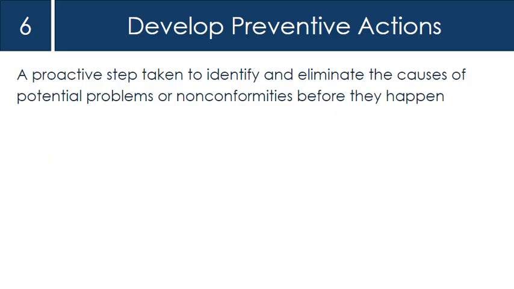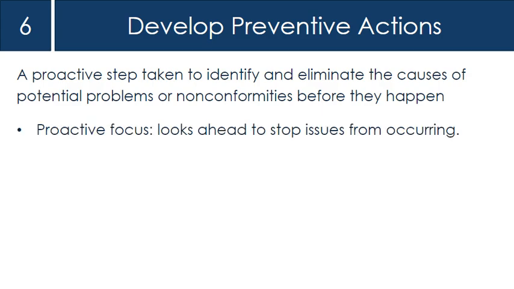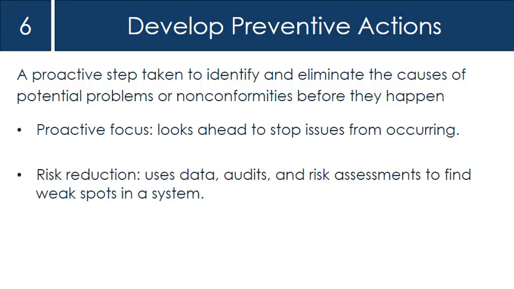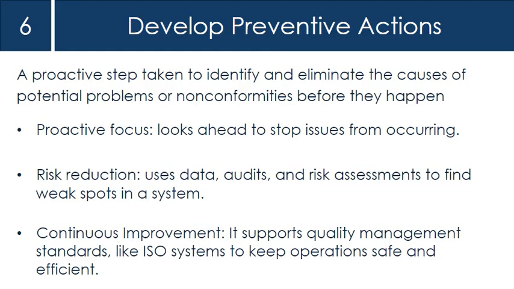Some core considerations include a proactive focus. It looks ahead to stop issues from occurring for the first time. Risk reduction. It uses data, audits, and risk assessments to find weak spots in a system. And continuous improvement. It supports quality management standards, like ISO systems, to keep operations safe and efficient.